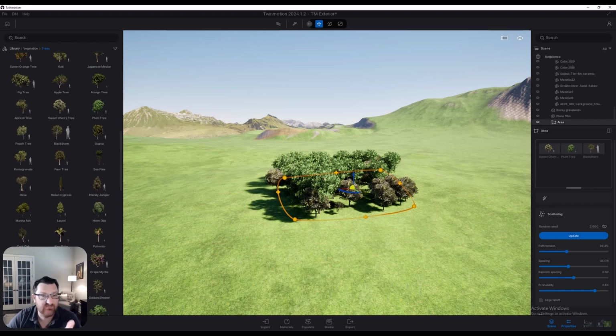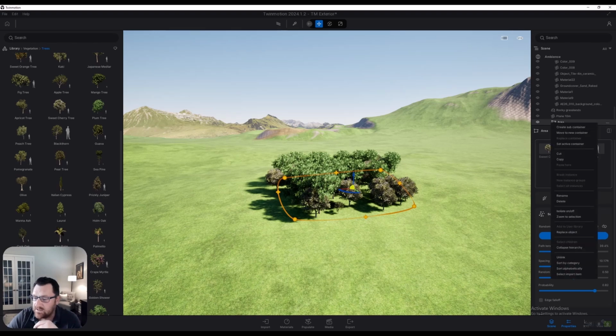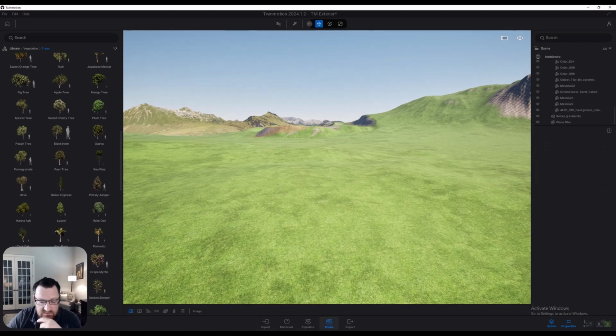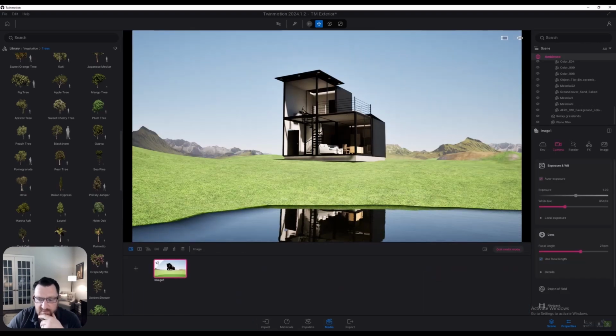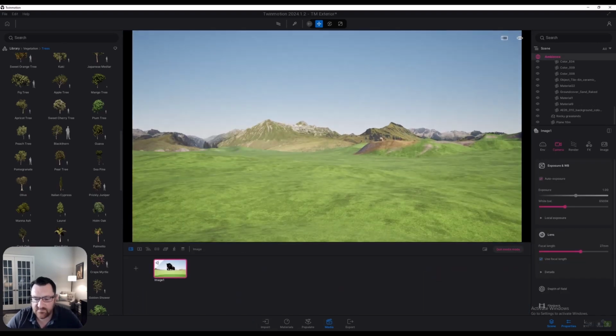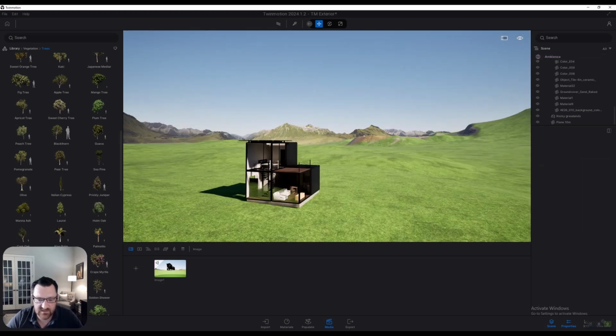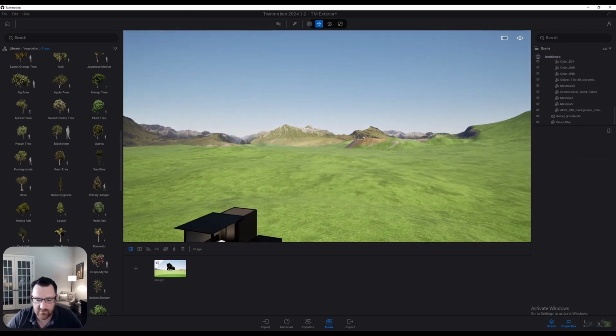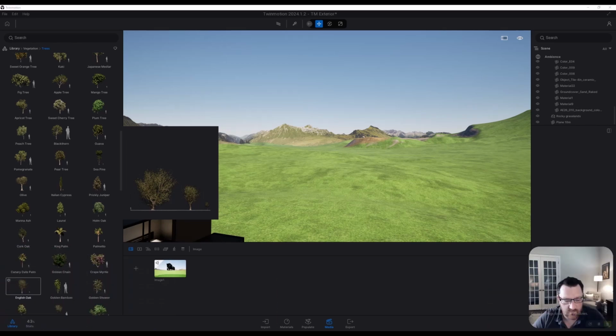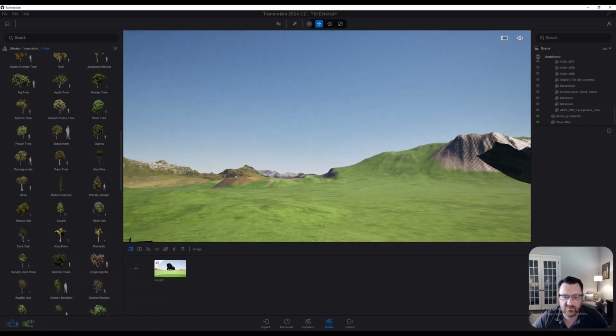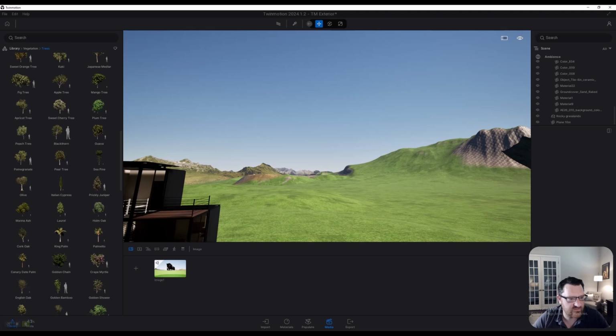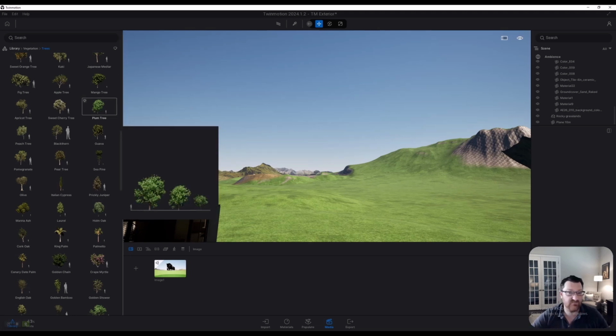But I want to do this really by hand. So again, I'm just going to right click and just delete. To get the shot set up the way I want, I'm going to go back to my stored camera, and I just need to keep this in mind. I'm going to quit the media mode, but this is the area to the right where I want a line of trees. Okay, what I'm going to do is start placing a very thematic bunch of trees. You want to make sure that you're using trees that make logical sense.